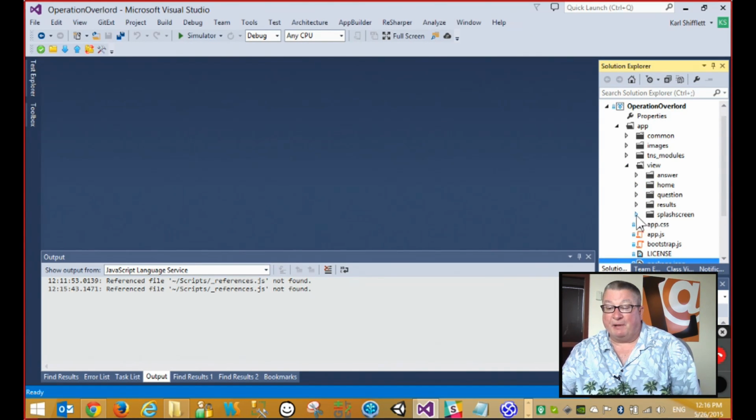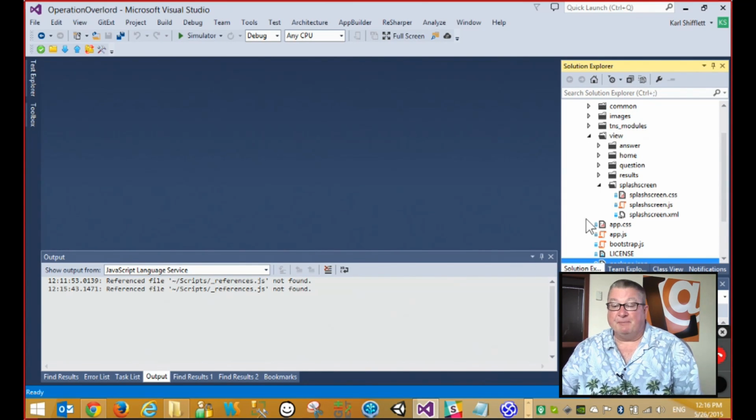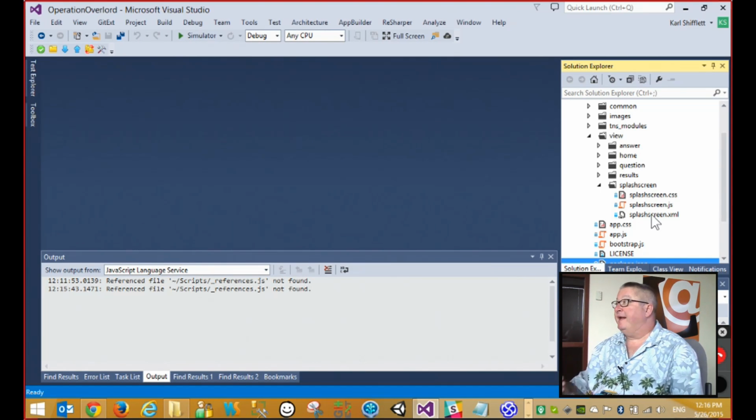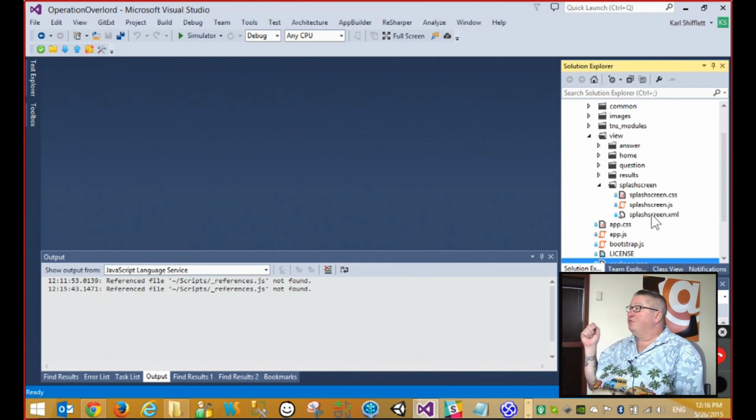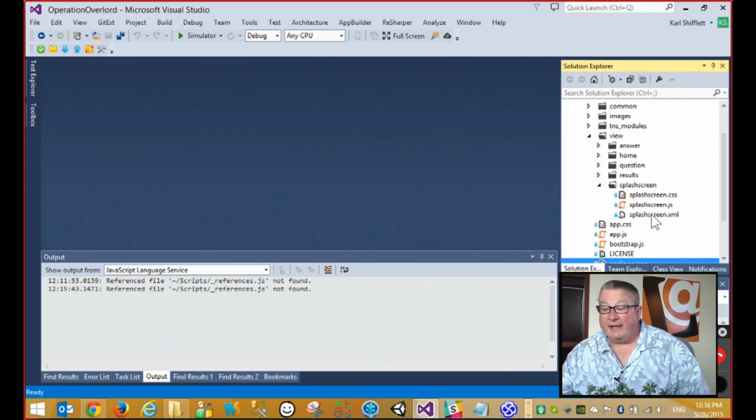All right. So how do you get a view up there? Let's go look at the splash screen. Now, the first thing you're going to notice is my folder structure, right? So I've got view, and then all of my different views have a folder, and all of the view-specific files are in each folder, okay? So it's real easy to organize your application. So everything's not in one folder. It's real simple. You keep everything clean.